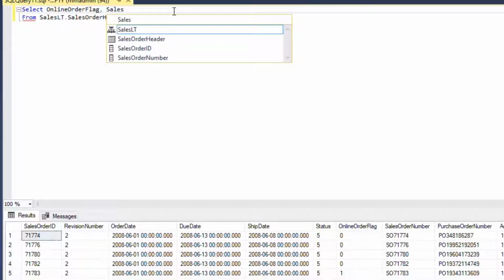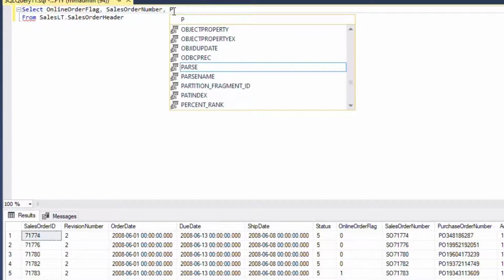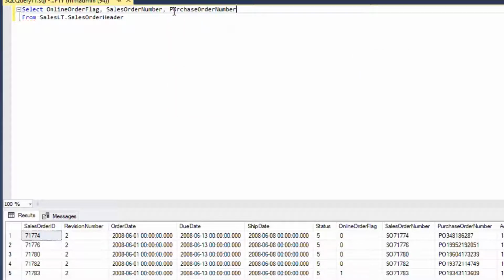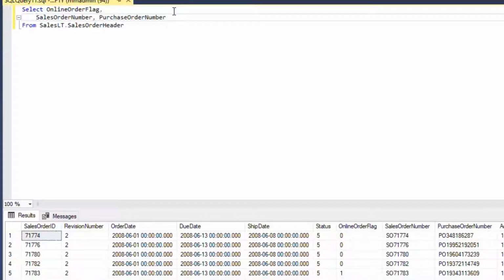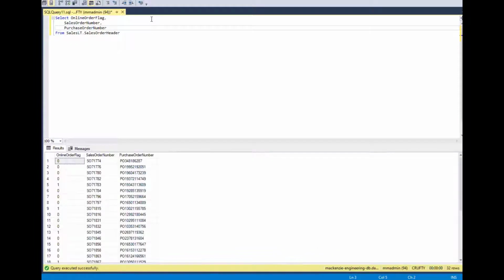And so what I'll do here is I'm just going to select from that sales order header, and I'll say online order flag and then the sales order number, and then I'll grab the purchase order number as well, just to give a sort of concise view of what we're going to look at for our demonstration. And so there we go. We've got three columns.